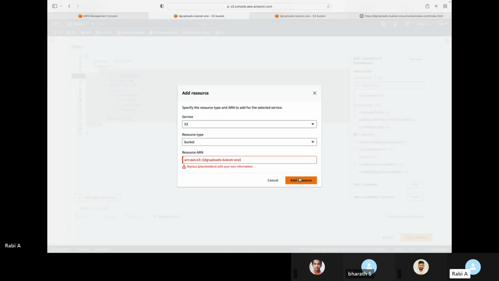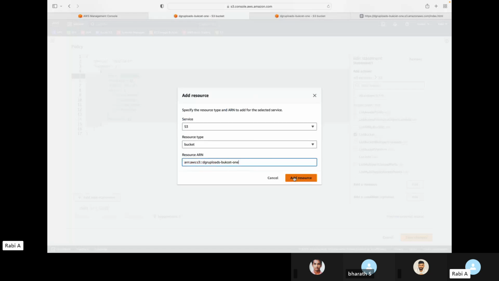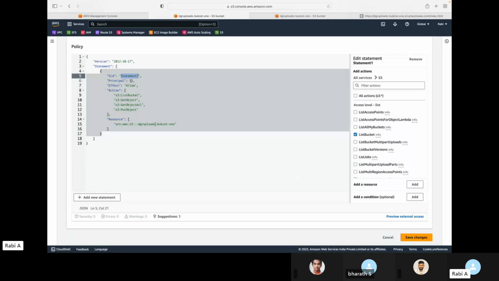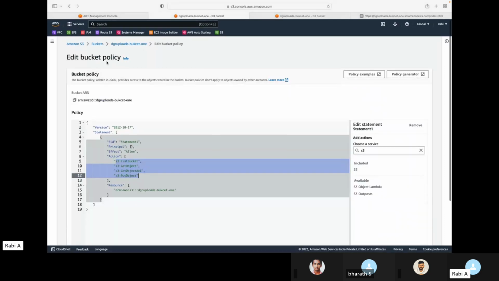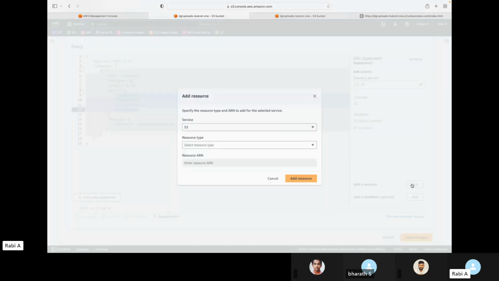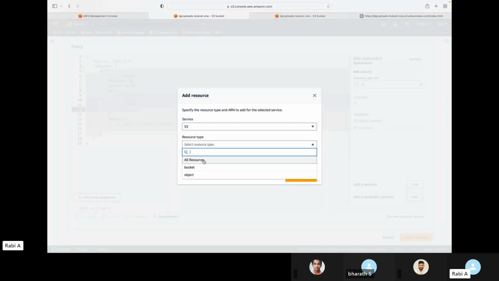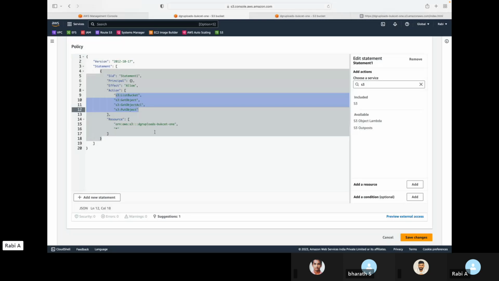I will add this. Let me remove this, sorry. And I'll add this. So what I'm telling here is for this S3 bucket, I'm allowing this access, which is ideally the bucket that we have allowed over here, right? So that's what you can do over here. So all resource means I'm basically allowing it for any of the bucket. Does that make sense? Questions?